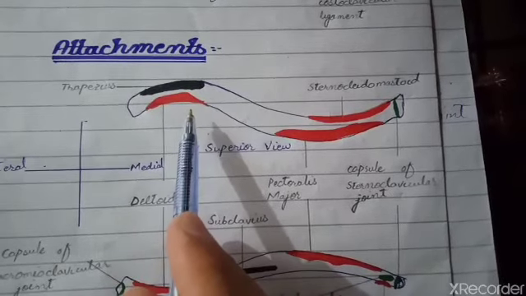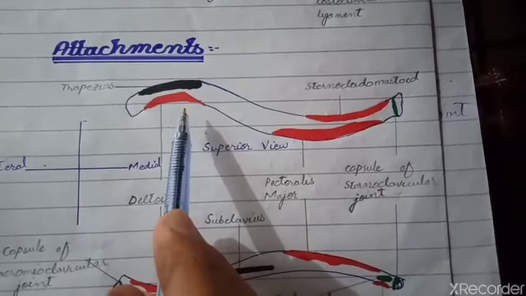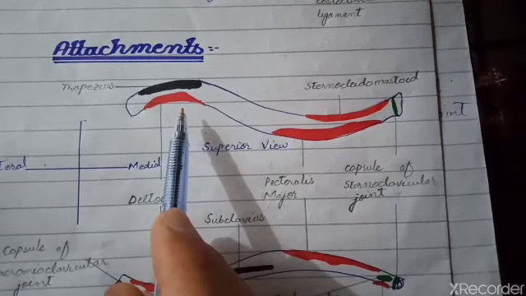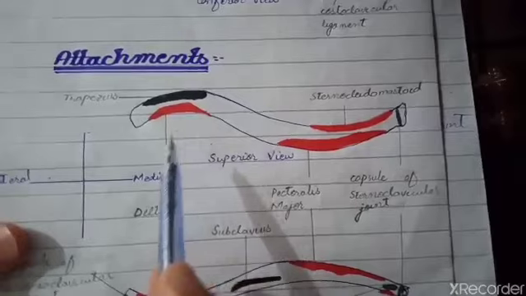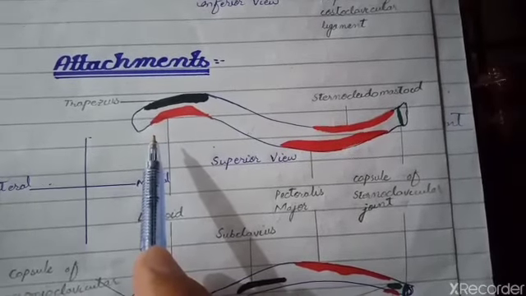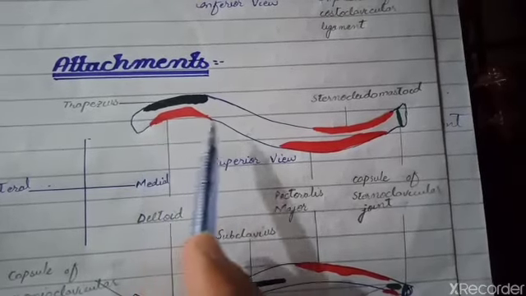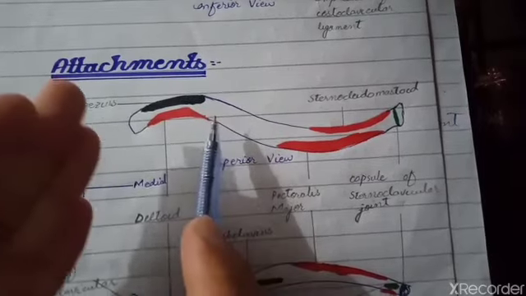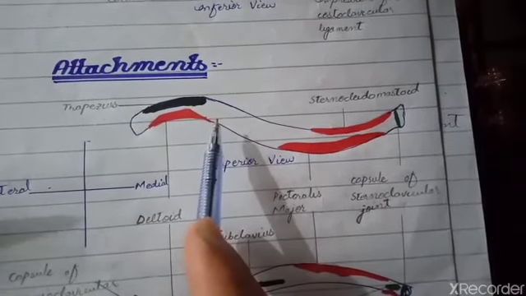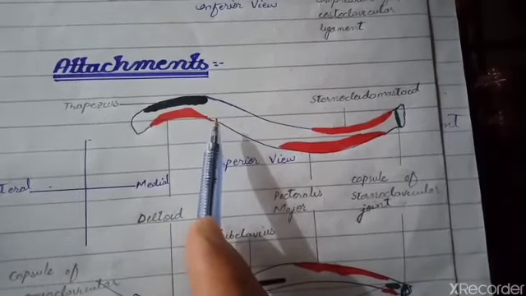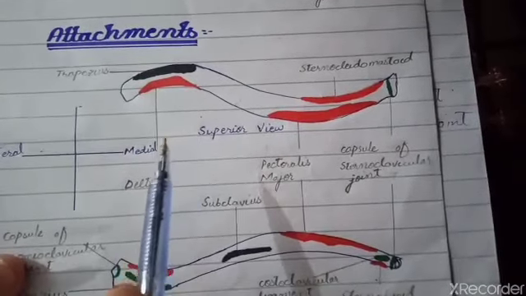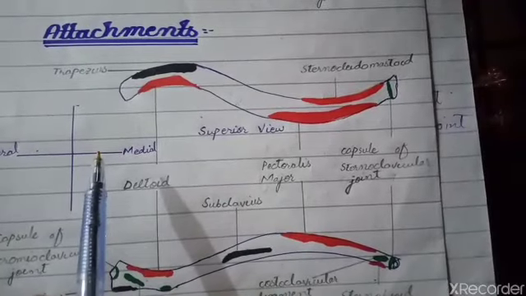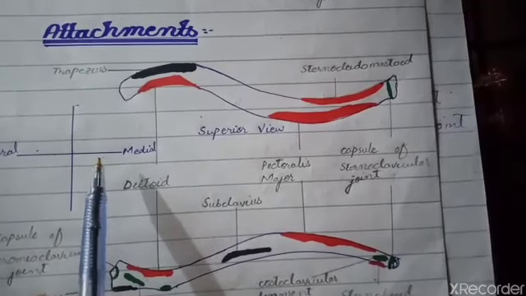In case the clavicle bone is fractured, the trapezius muscle cannot alone support that bone. Okay, when it is broken, the lateral end is compressed down because of the weight of the upper limb. So we can easily identify the fracture of the clavicle if the lateral end is pushed downward, right?